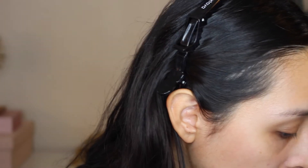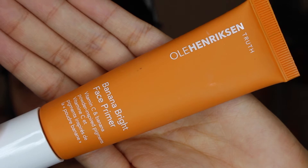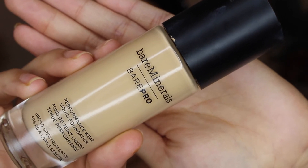The primers I'm going to be using today — I'm actually going to be using two different ones because I've really been liking the way they look together. The first one is going to be the Tatcha Silk Canvas, and I'm going to put that around my T-zone especially around my nose so it can cover up my pores. Then around the rest of my face I'm going to be using the Ole Henriksen Banana Bright Face Primer. On the right side of my face I'm going to be using the Microfiber Rosé Velvet Sponge, and then on the left side I'm going to be using the Cloud Sponge. The foundation of choice is going to be the Bare Minerals Bare Pro Foundation in the color Warm Natural No. 12.